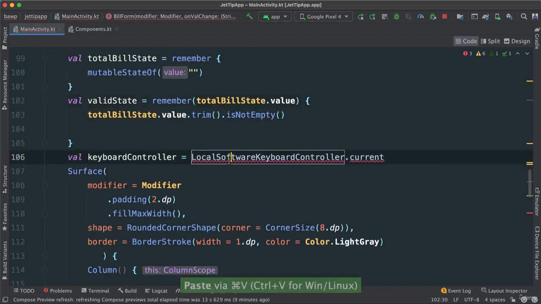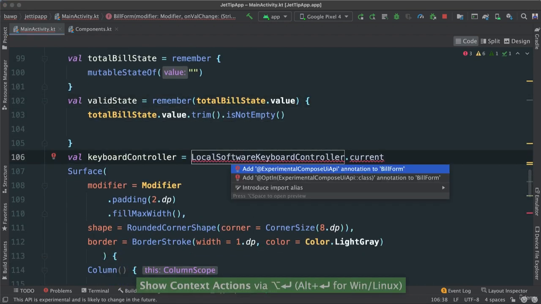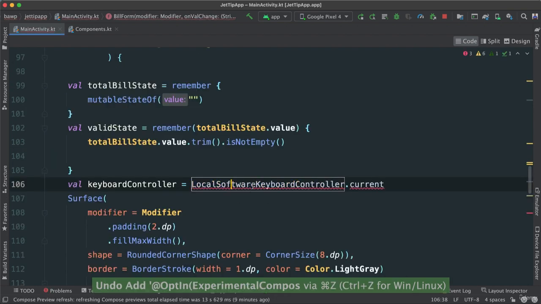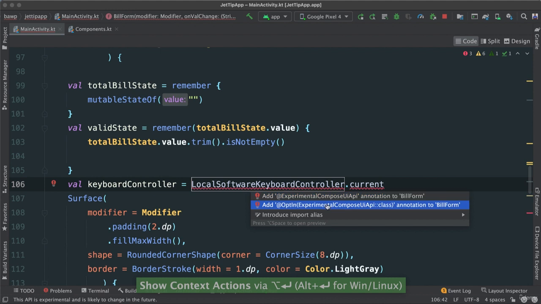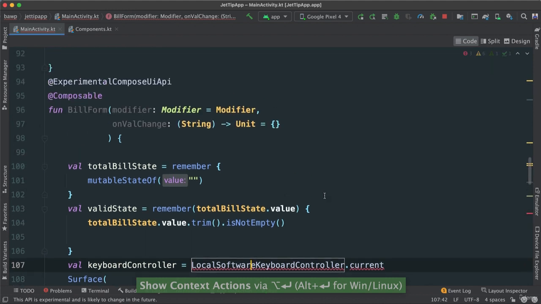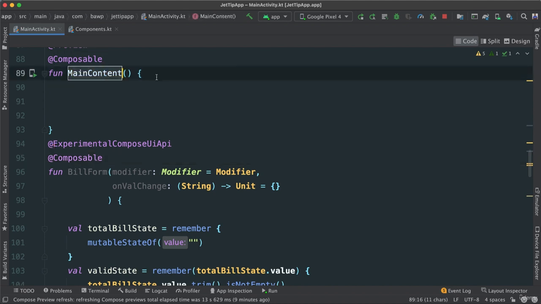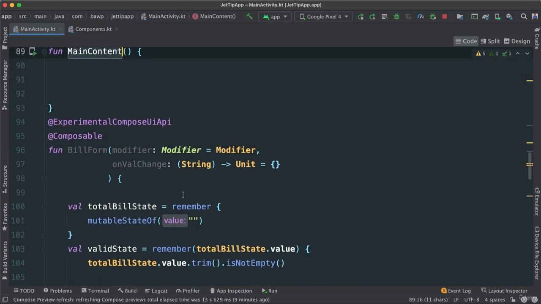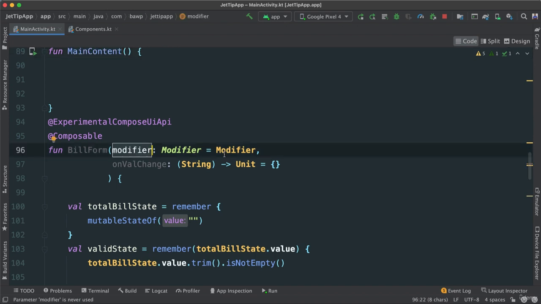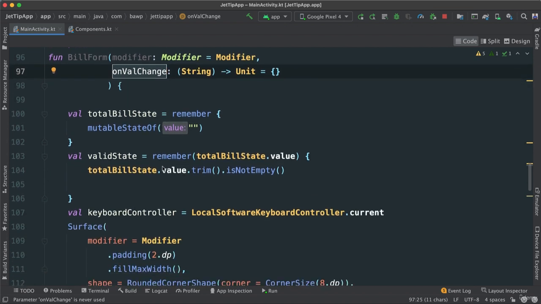Okay. Of course, we'll have to do what we did before. And let's go ahead and add experimental. The first one is fine. To our composable there. Okay, so our main content is empty right now. That's okay, we'll get back to that. So our bill form here, we pass in a modifier. That's fine, on value. So this is where I want us to focus on. This is very important.